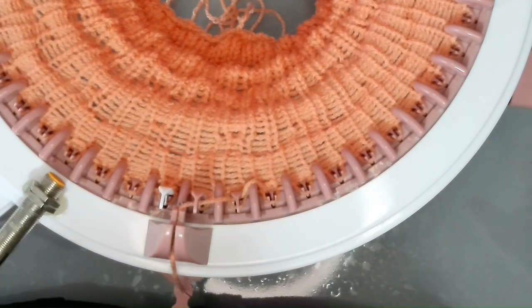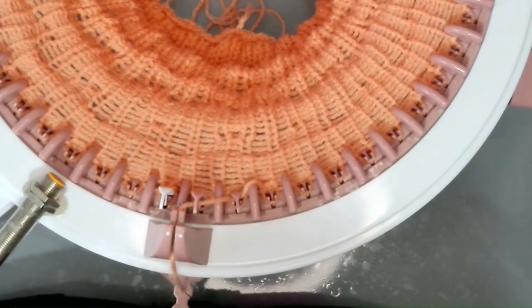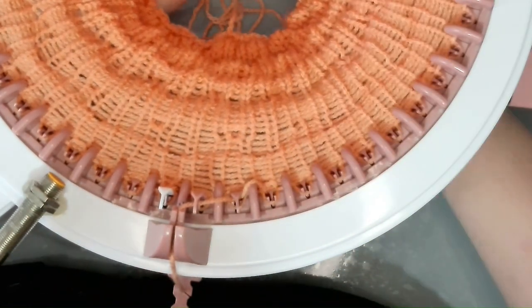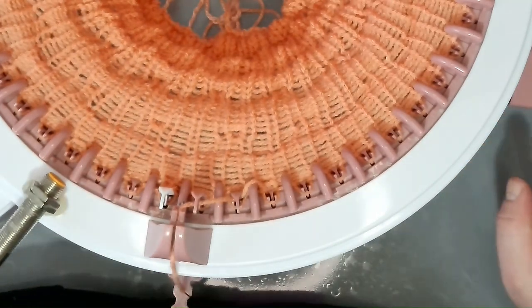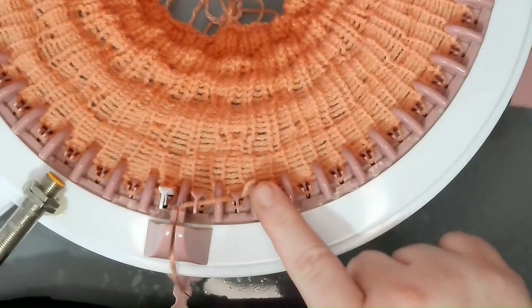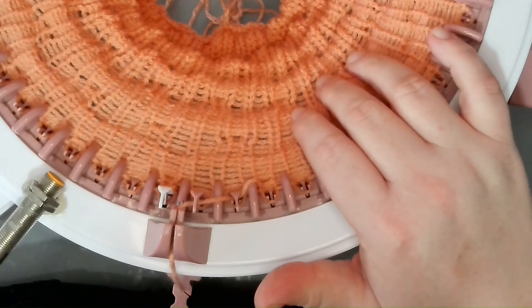Okay, so I am going to reset my counter now. I know I did 60 rows of pattern. Then I did an extra 3 rows, just to close up the pattern side, and 1 just now, just to secure the project back into the machine.